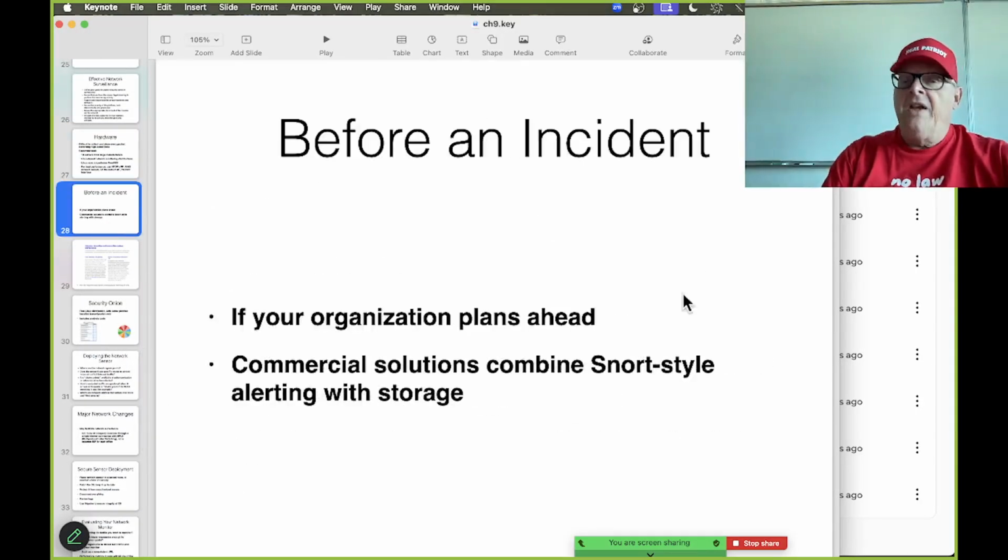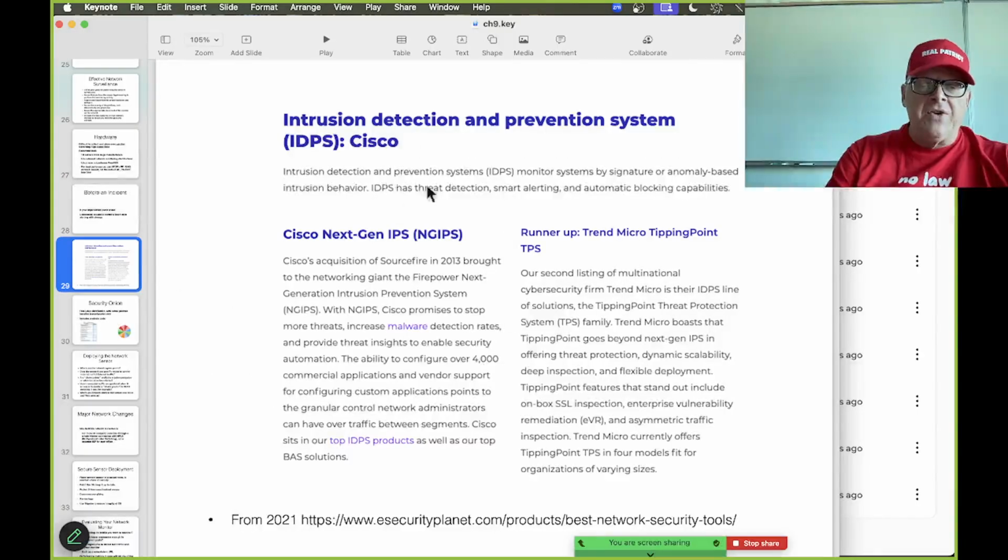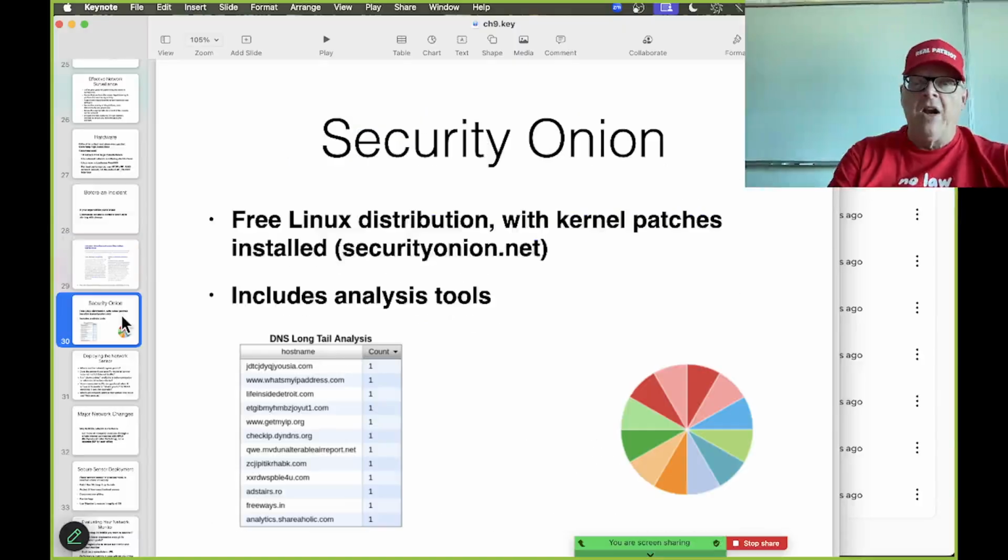So before an incident, if you plan ahead, then you install some kind of commercial network monitoring. This is a very good idea. I remember years ago I heard a guy say that if you have network packet captures, this lowers the cost of incident response by something like a factor of 10. Now I have actual evidence to work from instead of trying to reconstruct things from imperfect logs. Anyway, so Cisco has a bunch of systems available, and a lot of companies make commercial network monitoring systems.